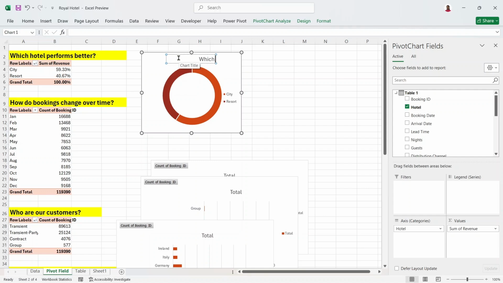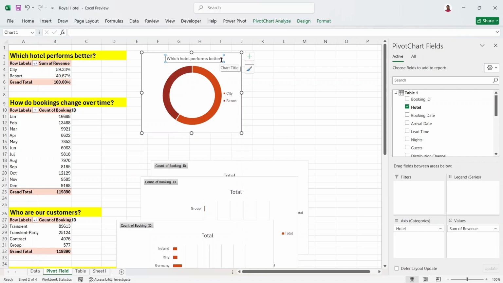Which hotel performs better? You can frame it as a question. Then highlight, reduce the size, set it to the side, and drag it up to the middle. Make sure it is centralized.